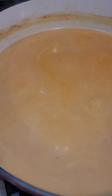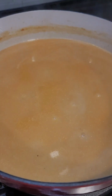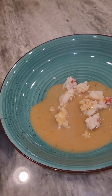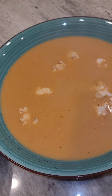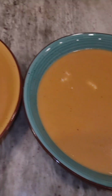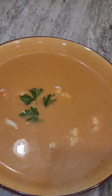I like it to reduce down with the cream and everything, just a little bit, maybe 10 minutes with the cream, because I want it to get nice and thick, like so. And look how beautiful. I put about 8 pieces of lobster meat because I thought I was going to have like 4 portions of this. Still was 4 portions, but it was so much lobster meat that I was able to add more in. I added probably about 8 more pieces. So we probably had 16 pieces, which is probably 1 whole lobster into this. Maybe a lobster and a half, because these were small lobsters. But look how beautiful. You just garnish and serve it.